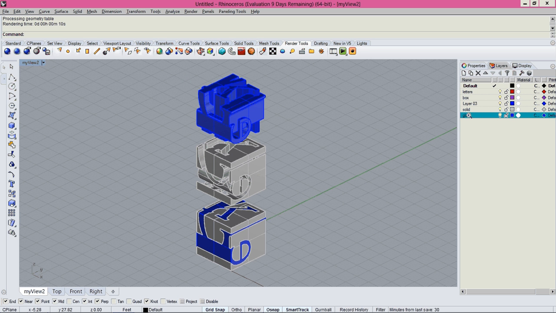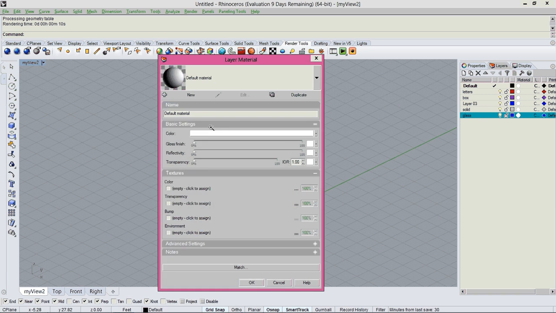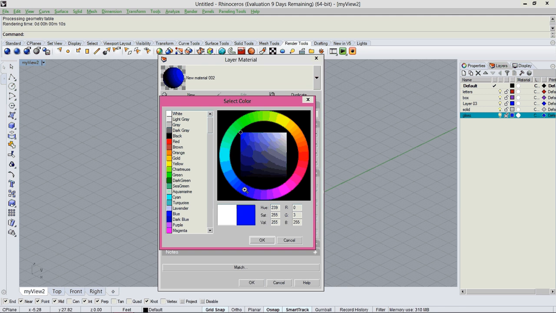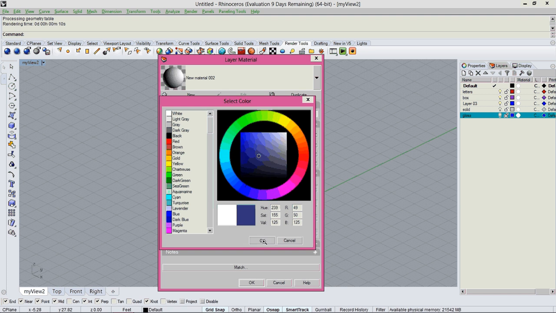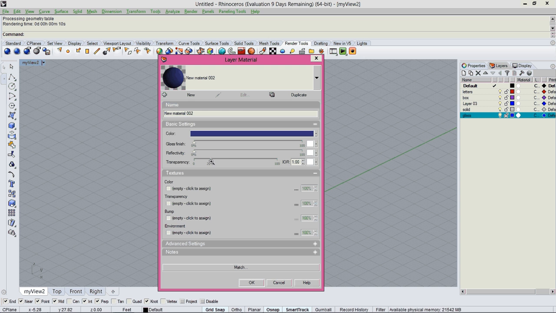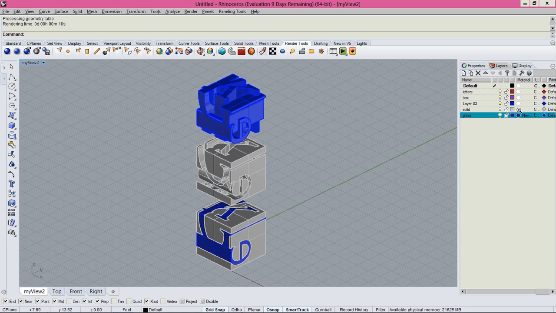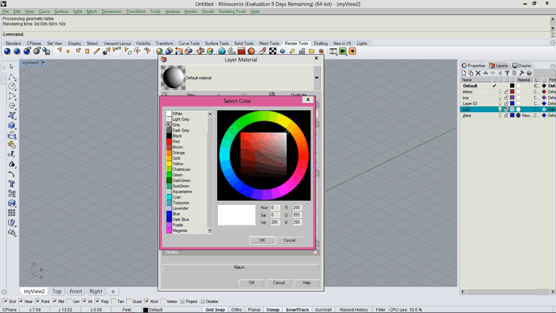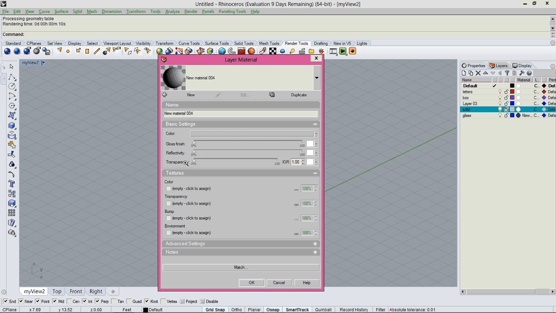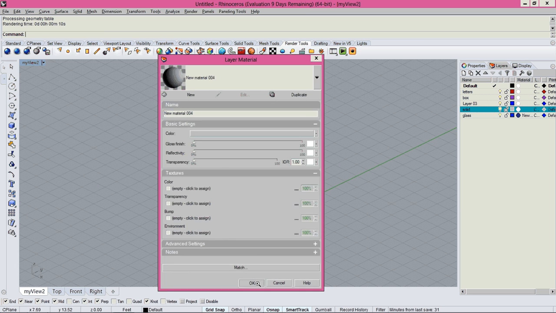The blue and glass, we have to press the circle, select the bluish gray something, and give a transparency as glass it is, say 40 for example, and some glossy finish. Reflectivity if you want a bit, but doesn't really matter. And say okay. And solid, we're gonna do gray, and that's it. I think it's fine. Okay, let's render again.